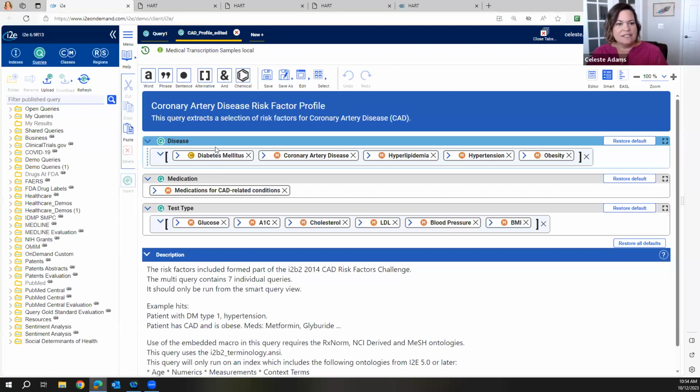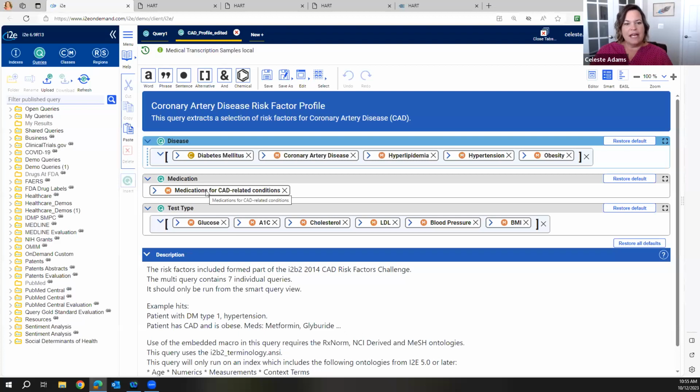In this case, I've said I want to know diseases that would go into risk factors for coronary artery disease. And I've said diabetes, coronary artery disease, hyperlipidemia. What these little circles mean, class, is what Callum was talking about before. I've used that ontology hierarchy level, diabetes, and I've grabbed everything underneath it that is relevant. So I'm getting all the synonyms. I'm getting DM, type 2 DM if I want it, all of those. All that information I'm getting just in this one little node.